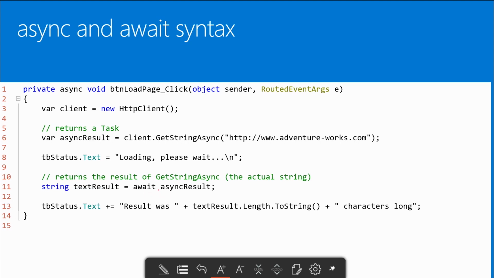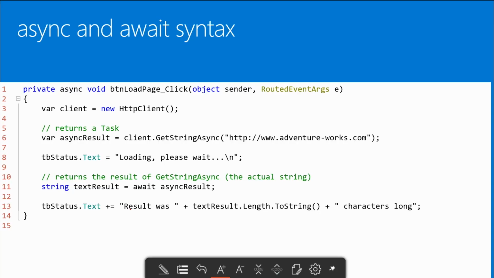What's going to happen is it's now going to wait until that method is complete. Again, other threads can keep working. It's going to wait right there. Once I get that result back, we'll go ahead and move on to the next line. And then you can see that right down there at the very bottom.